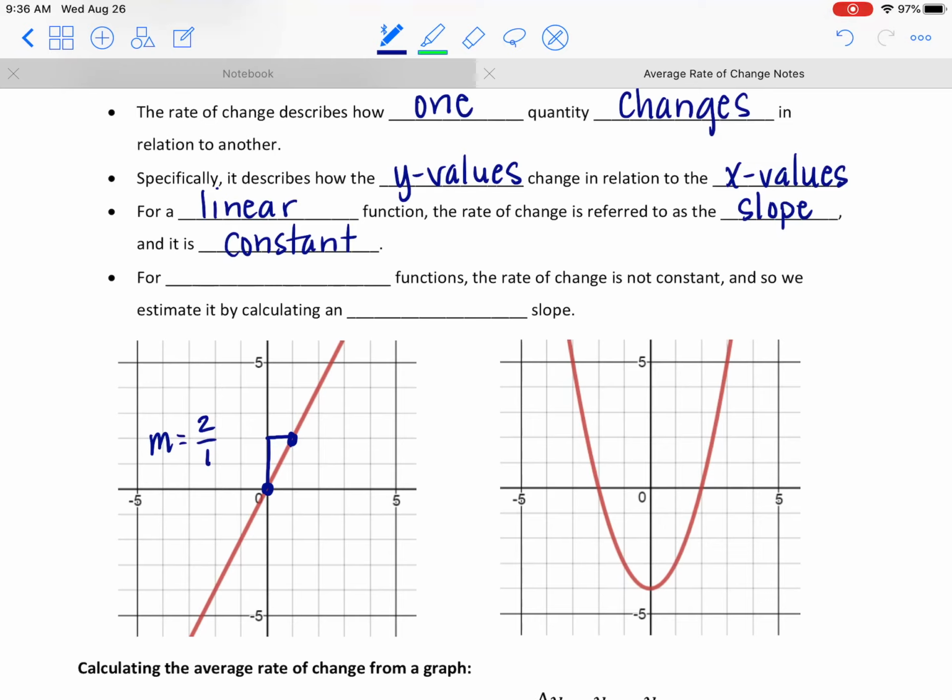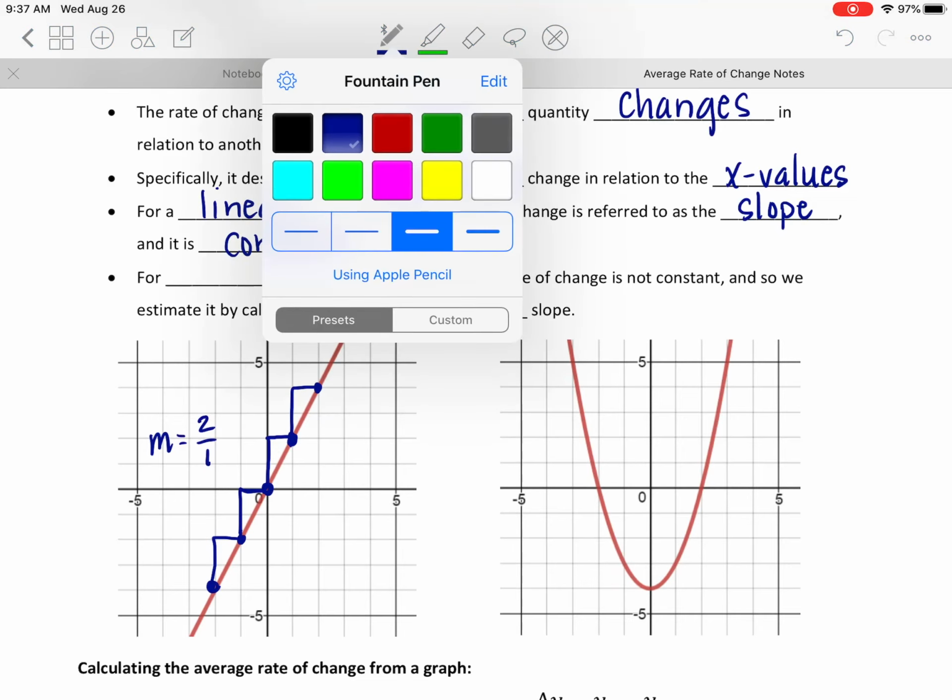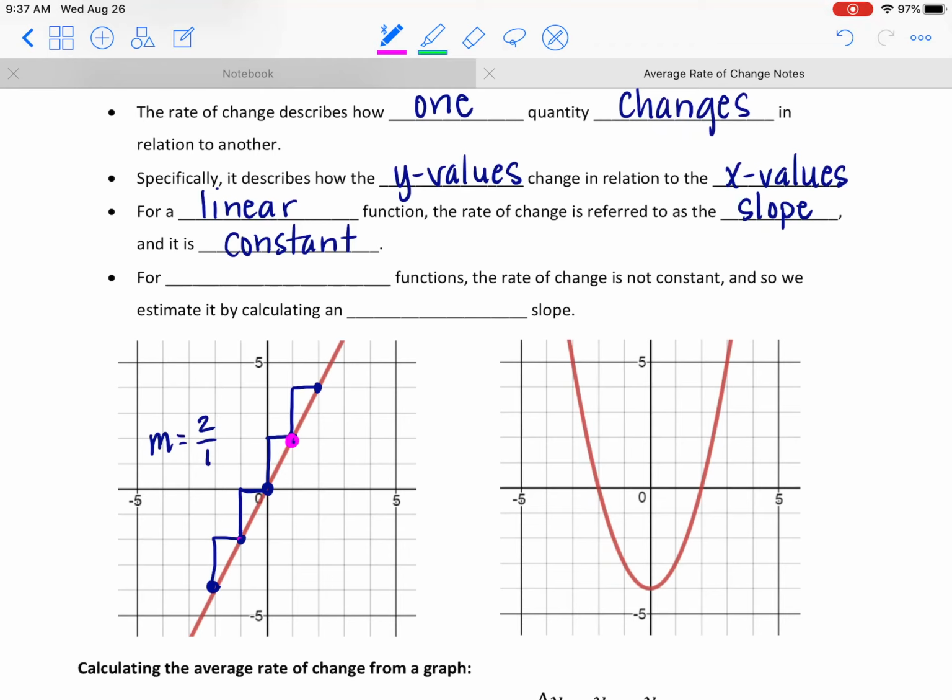Okay, now from the point I left off to the very next point, it's the same thing. Rise 2, run 1, right? Or if I go in reverse, go to the next point here, working in reverse, same rise, same run, from any point to another. Now, if I jumped, let's say I started at this point and jumped to this one, then it would be a rise of 4 and a run of 2, but that still reduces to the same 2 over 1. So no matter what 2 points I pick on a linear function, I'm going to end up with the same ratio of rise to run. It's a constant slope no matter what.